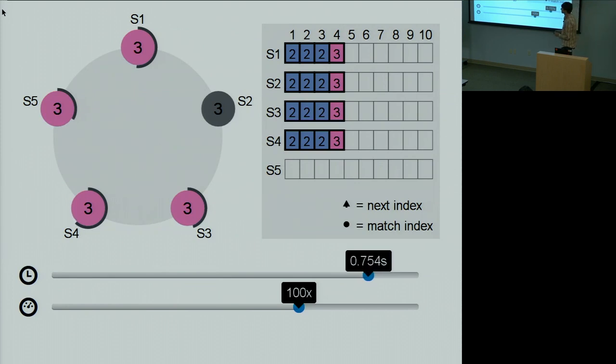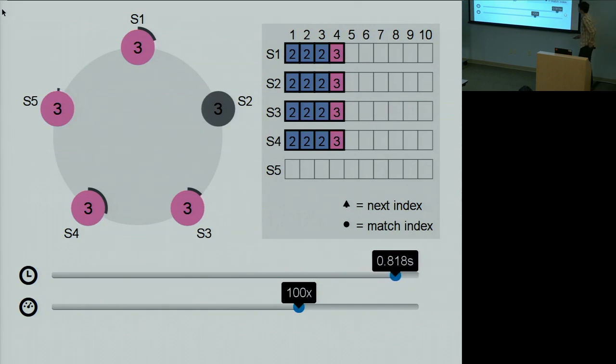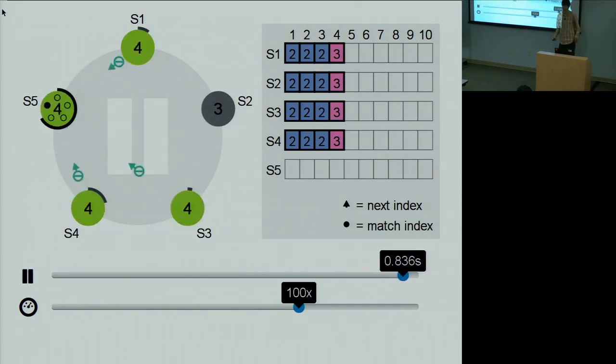The problem is server 5 has a completely empty log, and if it became leader, it doesn't know that there's all these committed entries out there. It might just replace them with entries of its own, and then all consistency would be lost. But what happens is when it becomes candidate and it requests votes, those request vote messages actually include information about the candidate's log. And a server won't vote for a candidate whose log is less up to date than its own. So in this case, server 5 isn't able to get any votes at all except for its own, so it can't get the majority needed to become leader.